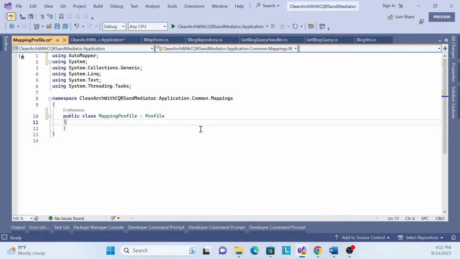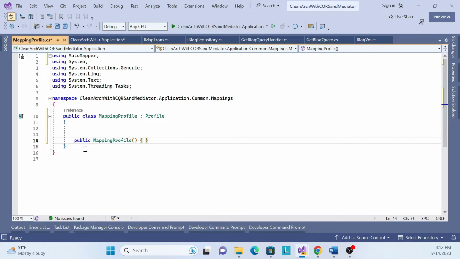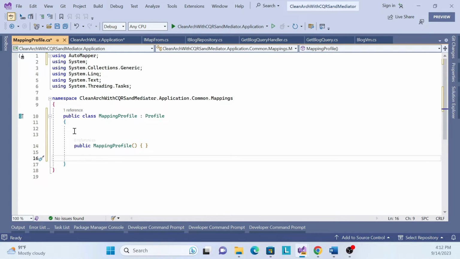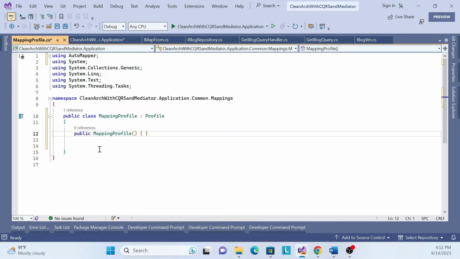First we have to create a constructor, and just remove the unused namespace, and then we have to write some logic.